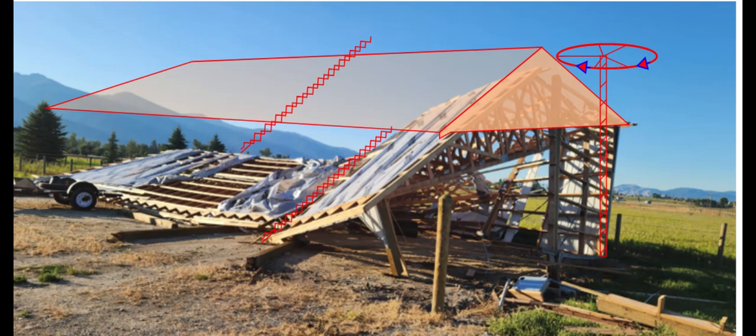So again, in summary, the reason that this building collapsed was because it was a partially open structure, open to the wind, didn't have enough lateral bracing in the north-south direction, and even though it looks like it had sheeting, like metal sheeting on the end walls on the east and the west end, that was not enough to make up for the lack of, at least I couldn't find any, lateral bracing in the north-south direction that would keep the building from starting to sway and lean over, and that's what actually broke the post. So you can see on my little overlay sketches where basically the east end wall rotated and fell down onto that front post, and the building broke itself in half about halfway back, and the net result of the whole thing was a collapsed roof.